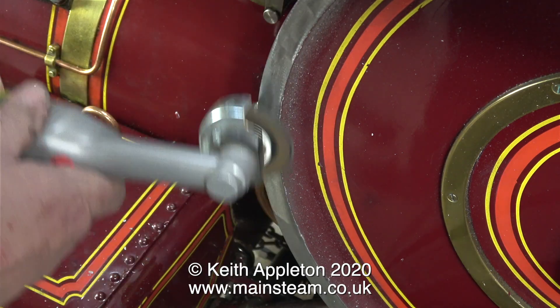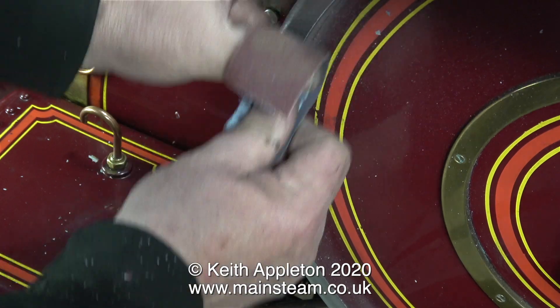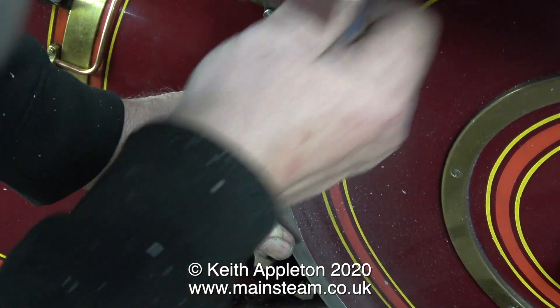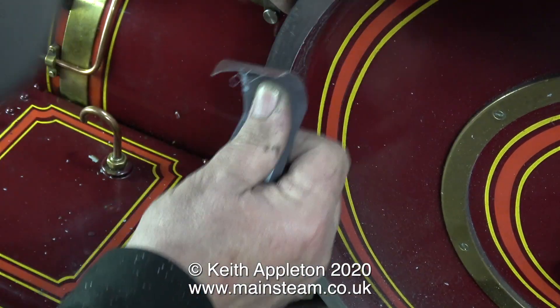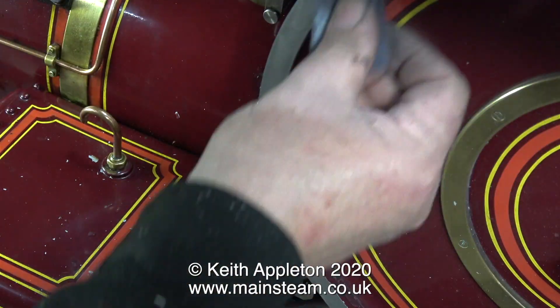So what is this wondrous tool that I'm using? It's a Proxxon motor tool — nothing more than a very small, high quality, battery powered angle grinder. The wheel that's on it was the one that was on it when I bought it, and as I mentioned, it's a flapper wheel. In the end though, I felt it was best to finish it off with a piece of coarse emery cloth. I will work down the grades of emery cloth, down to wet or dry sandpaper, until I get a really fine finish on the outer rim of the flywheel all the way round.